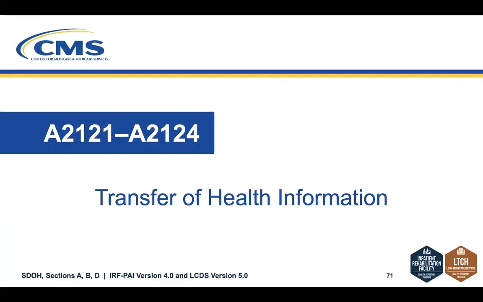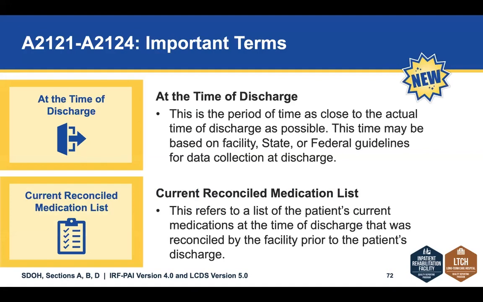The next non-SDOH data elements we will be reviewing are actually a series of data elements under the title of Transfer of Health Information. These data elements include A2121 through A2124. Let's review the terms that are important for the assessor to understand when completing these data elements. At the time of discharge means as close to the actual time of discharge as possible. This time may be based on facility, state, or federal guidelines for data collection at discharge.